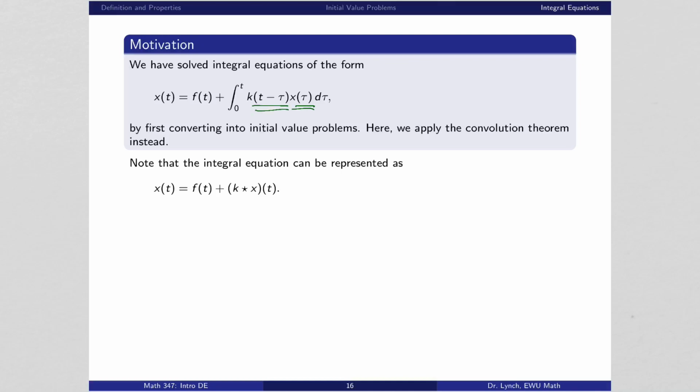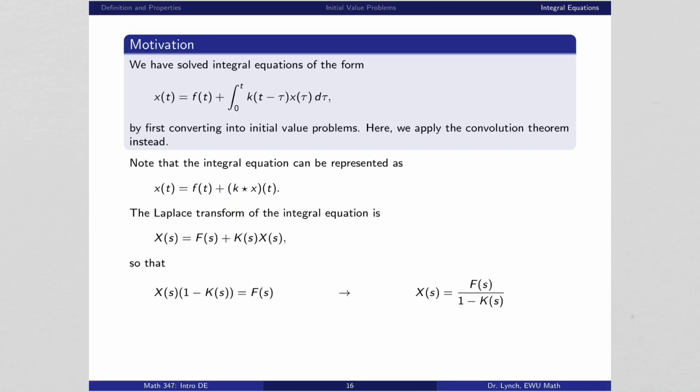So we can express this integral equation actually as a convolution type of equation where x equals x of t is an unknown function. Okay, so since we know how to transform convolutions, the Laplace transform here turns out to just be, again, another algebraic equation in x that we can solve quickly for the unknown function. And so long as we can invert this transform, we can get back the unknown function little x, which is the solution of the differential or the integral equation.